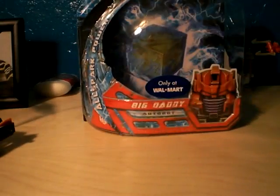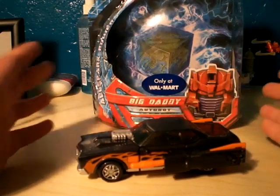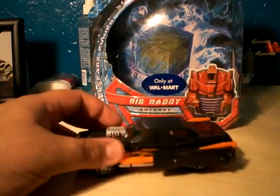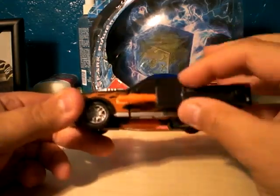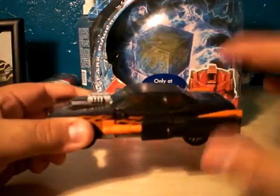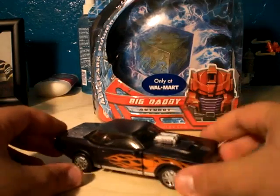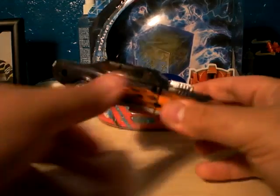He's not a fighter. He is a lover, I guess. Anyways, is he a coward? Who knows? He just doesn't like fighting. Anyway, let's just go on to the figure itself. See, he is a hot rod, and you see orange flames. He's basically black, silver, and orange, and that's it. See the missiles here. I'm gonna remove them for this part so you get a better view of how he looks. And let's just go ahead and transform him.